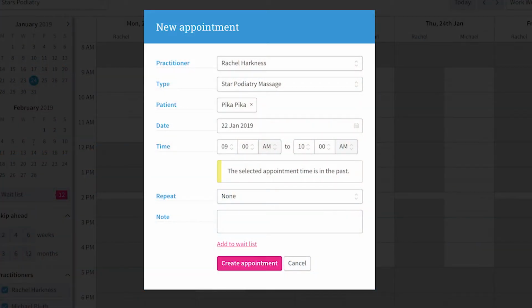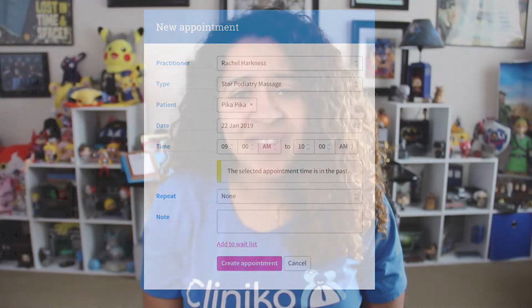Another visual update we've made is to the Appointments page. When creating an appointment in the past, we've updated the alert so it's easier to see that you're creating an appointment that is taking place before the current date and time. Now, if you love traveling back in time and meant to create an appointment in the past, you can continue to do so, but if you are not a seasoned time traveler or just simply want to make sure your booking is for the future, this updated alert will hopefully help.